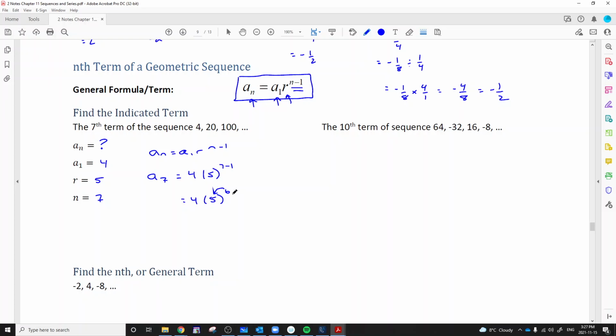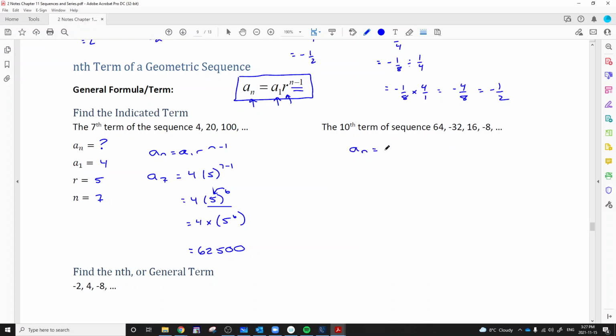If you think about BEDMAS, you have to do exponents before you multiply. The biggest mistake I see with this is people think they can do 4 times 5 and then do it to the exponent 6, and you cannot. You have to do 4 times 5 to the exponent 6. Now you can plug that into your calculator, and your calculator, of course, does the order of operations. Or you could do 5 to the 6 and then times it by 4, but just experiment with it. So I get 4 times 5 to the 6 is 62,500.